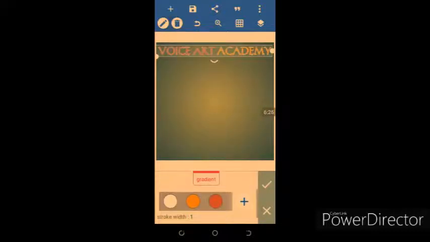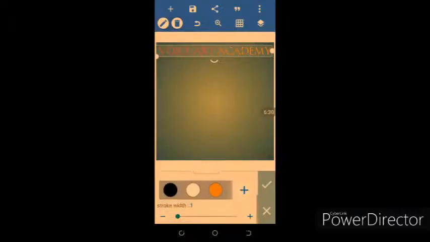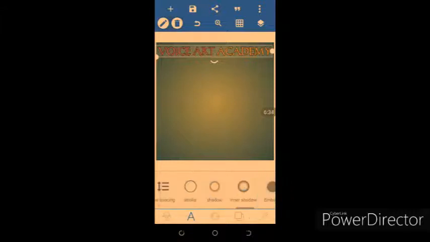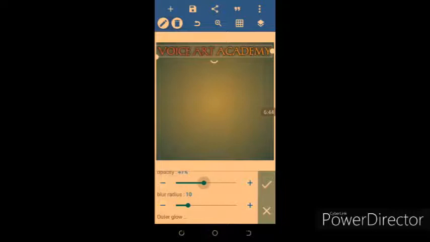But let's use the black one. And now the shadow, it's not compulsory to use the shadow and the stroke. You can reduce its opacity. It's not compulsory you use it.